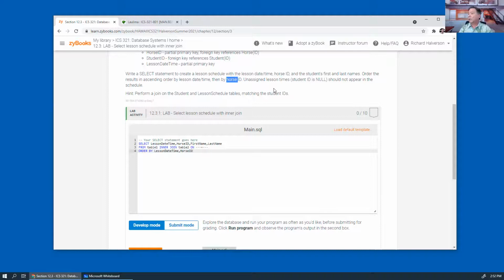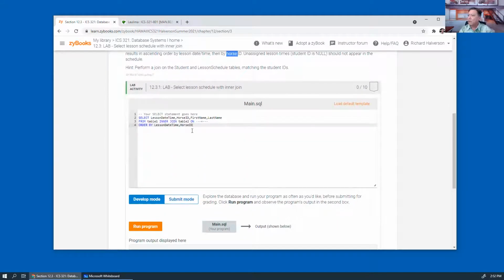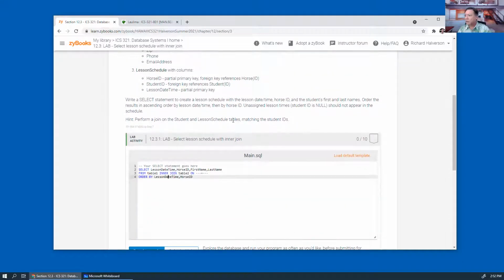And horse ID. It's too bad they don't say horse name or something. So we're first sorting by lesson date and time, and then by horse ID, in ascending order. That's the default, so we don't have to type ascending here or here.